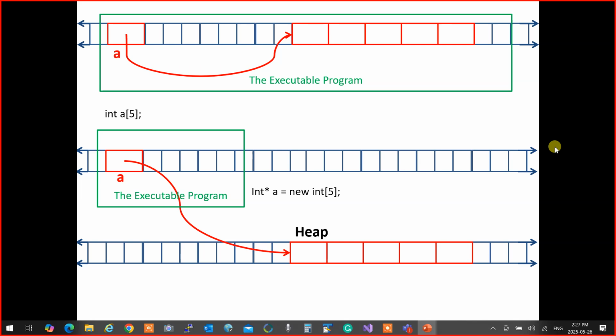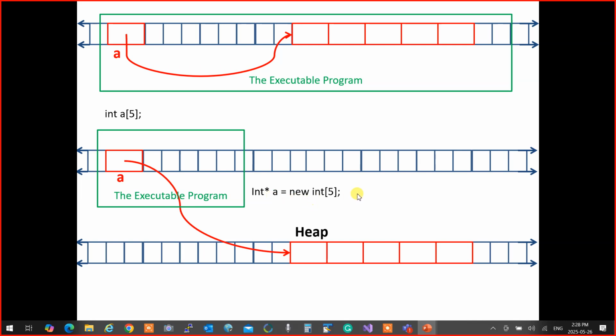Yes? It literally tells the operating system, I want new 5 integers. So it allocates, it creates that memory inside the heap and passes its address back to where you have the pointer.